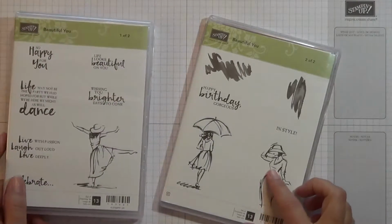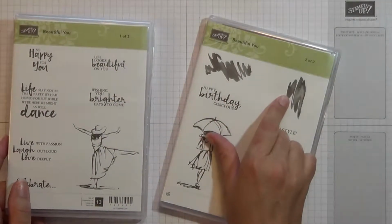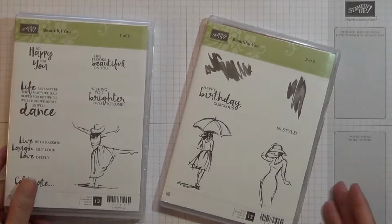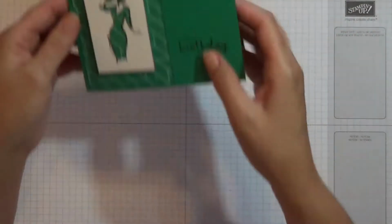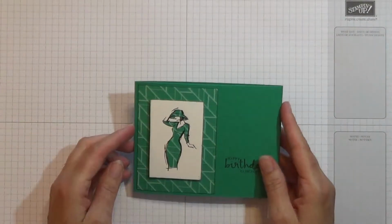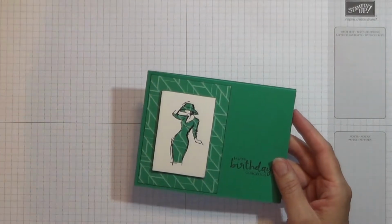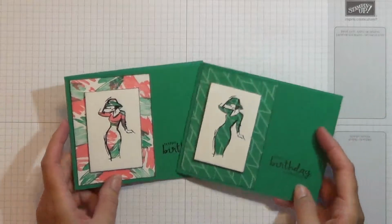And today I have a fun project for you using the beautiful used stamp set. We're going to use this image and then use these background images that are designed to be really the dress as a background paper. Back in April and May I was trying to use up some of my envelope paper that was not going to be in the new catalog, and so I made this card. And I've updated the version because I wanted to show you guys this paper piecing technique.